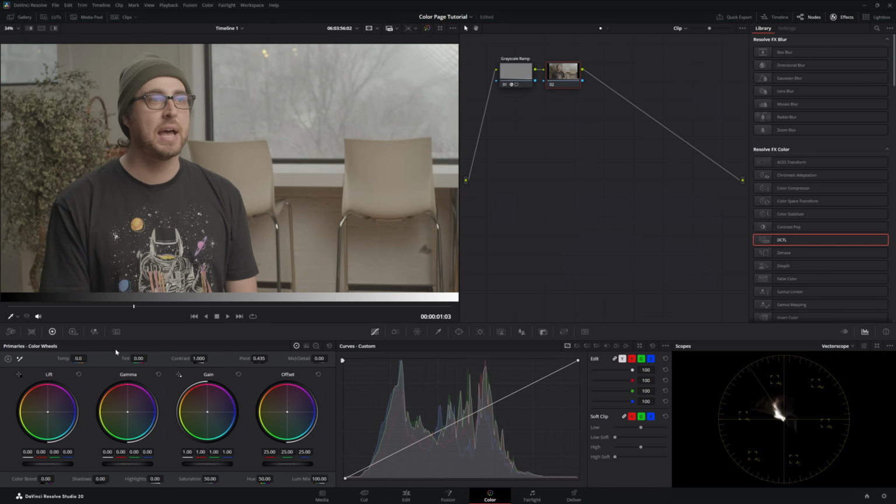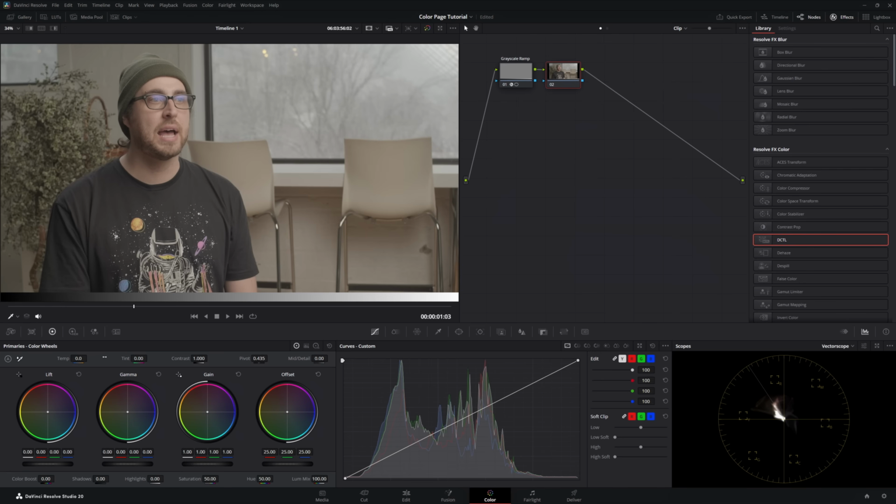Now, if temp and tint aren't great adjustments, is there a better way to do it? Well, yes, there is. There's a concept known as working in linear. There are also different chromatic adaptation effects, but we're not going to get into those today. We're just keeping it simple. But linear involves some color management stuff. If you would like to learn more about working in linear, please leave a comment and I can do a detailed video later. For now, we're just going to use our offset, and that's going to suffice for today.